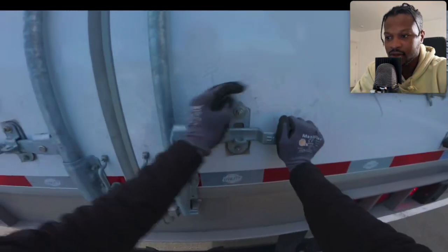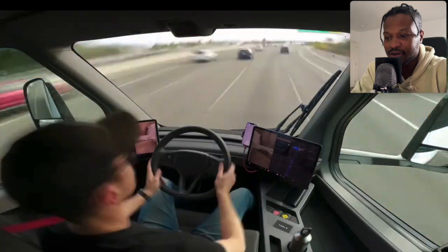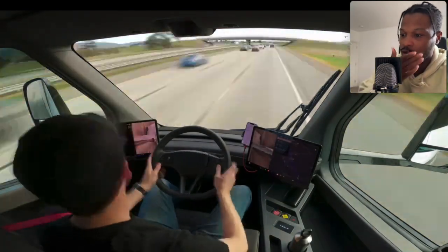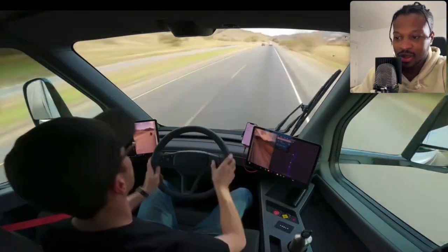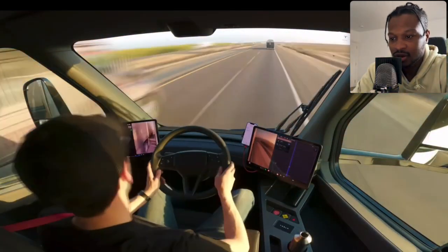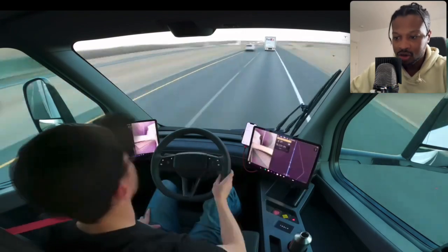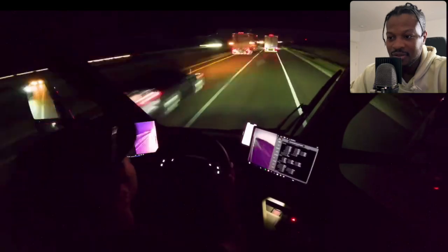Looks like they just finished loading the vehicle, and they're just about to drive. This is what the cabin looks like, officially. That looks dope. A lot of the aesthetic looks very similar to Tesla. The dashboard and the air vents look very similar to a Tesla vehicle. I'm looking at both angles — they've got the rear view mirror, but also cameras built into the vehicle. That's even more awesome.